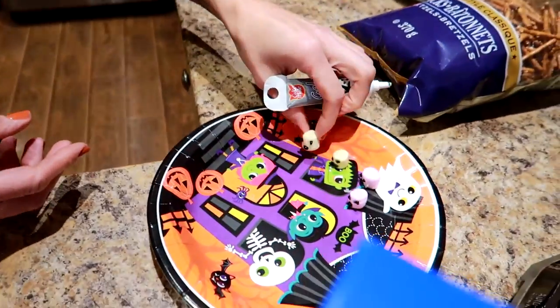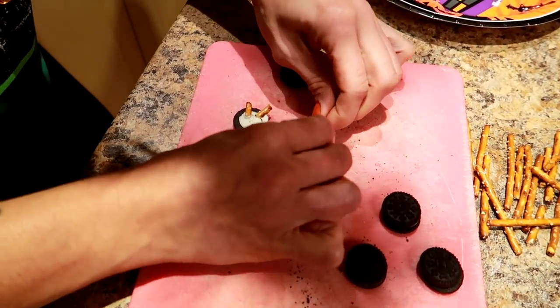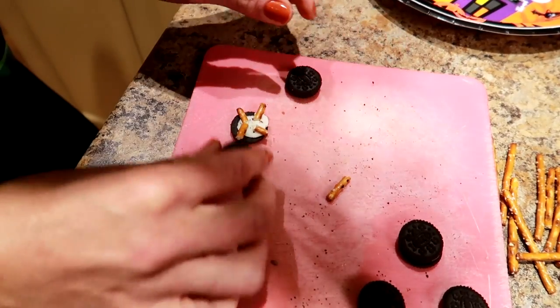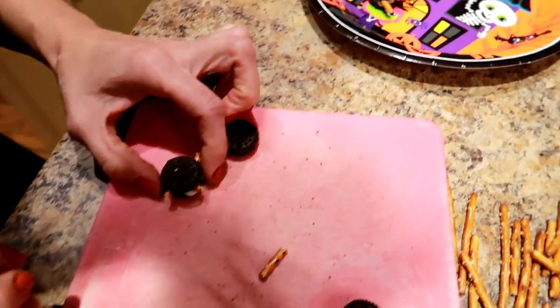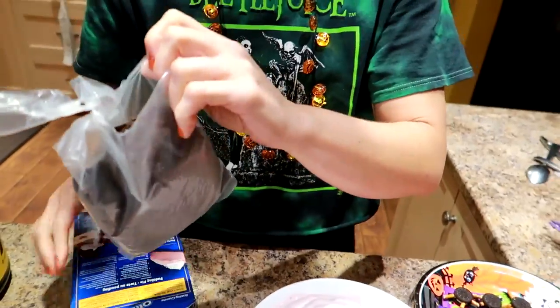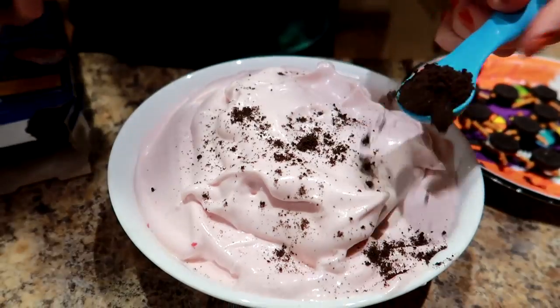And then I took the little Oreos and I broke the pretzel sticks into quarters and I made little legs. Now they're 4 and 3-legged spiders because there's not enough icing in the mini Oreos to hold 8. But 4-legged spiders it was. And I just pushed them into the icing in the middle and then I laid the spiders out on the ice cream too. And the haunted anabolic ice cream is 404 calories.